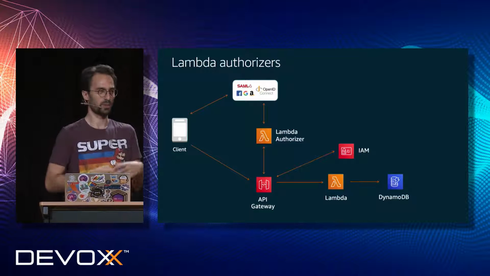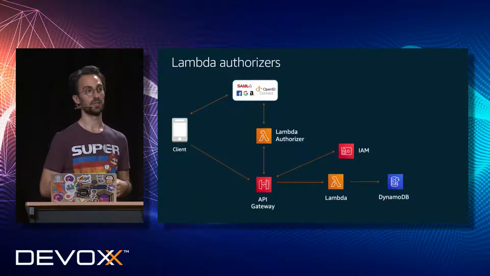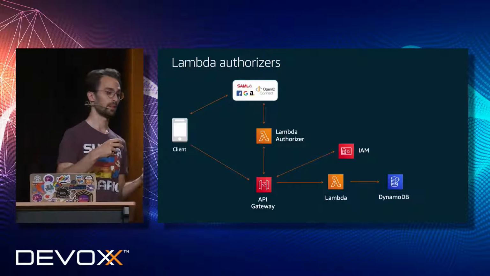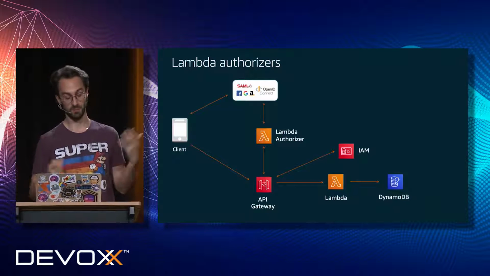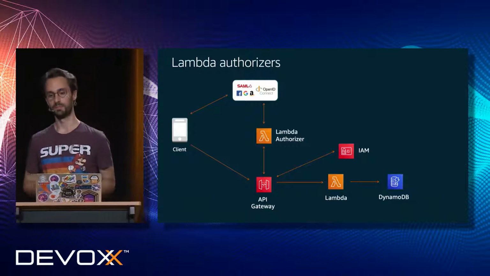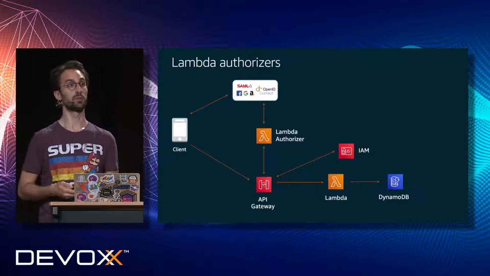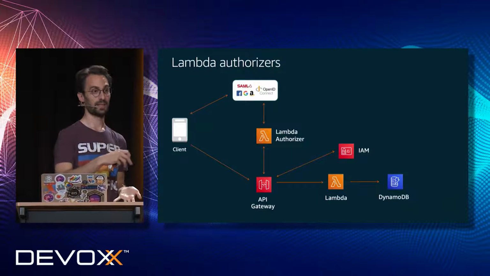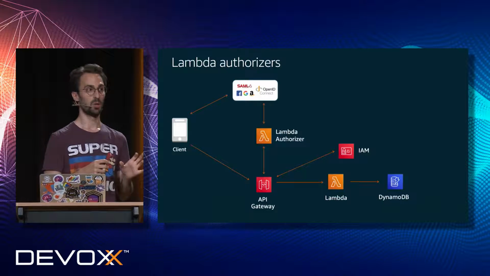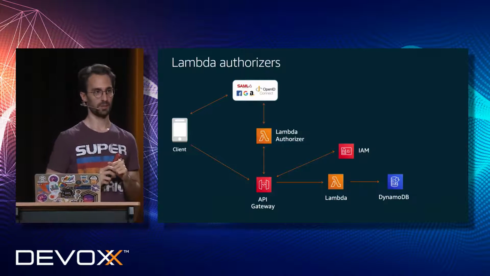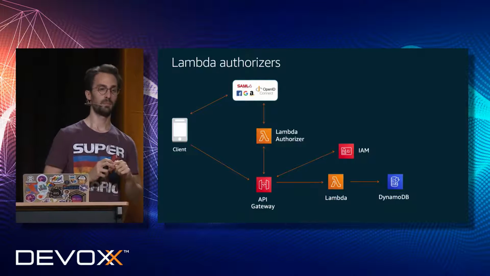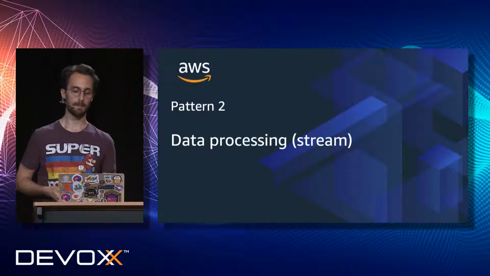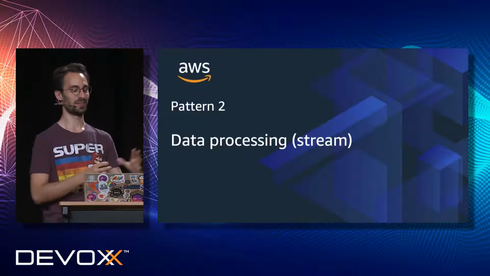And optionally, you can integrate with all third-party services, or you can even store additional information if you want to store information about company or groups or whatever additional information you need. So this allows you to do very fine-grained authorization policies. And what this Lambda authorizer returns is actually a policy that says this invoker, this client, can invoke this endpoint but not this other endpoint, or this method like POST, but not this other method like GET. So you have super fine-grained control. And that was it for pattern one, one category.